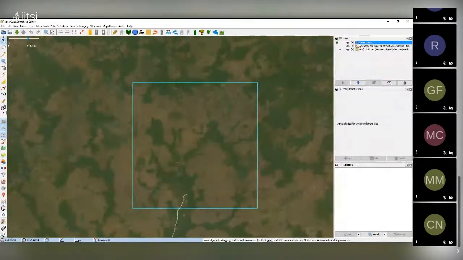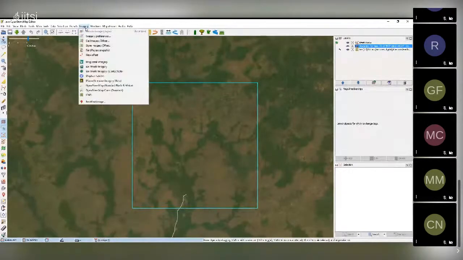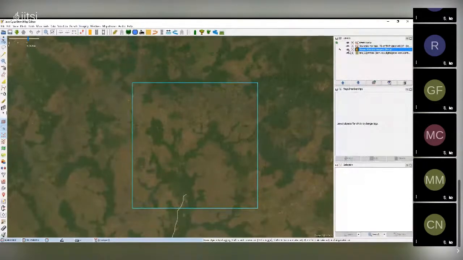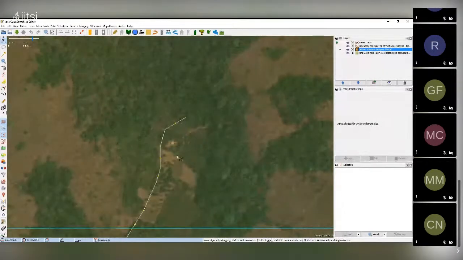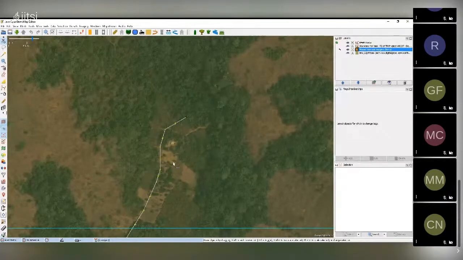So you can see that we have downloaded the data. The boundary for the task is this one, and we have this service, Digital Globe, which is the same that you can find here, the Maxar imagery. You can see that it is the same imagery. As Michael was saying before, maybe in this case it's okay, but you can face, for example, some problems with the offset of the imagery.